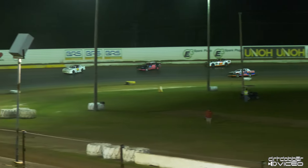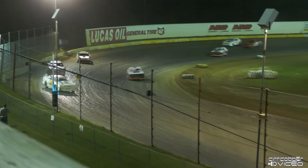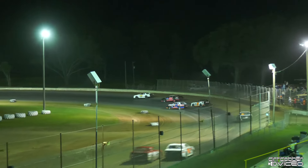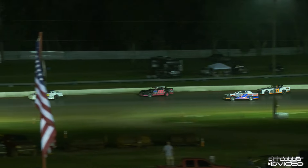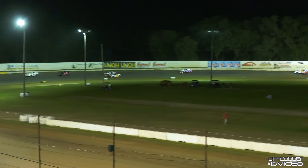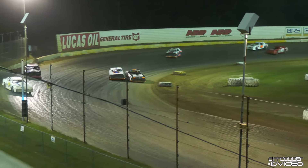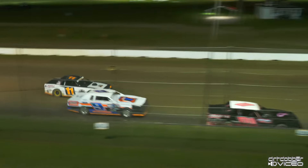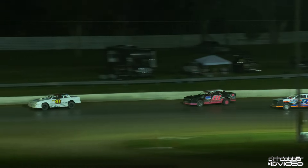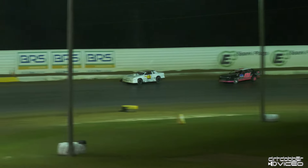We're watching the battle heat up. Ronnie Lee Newsom now making a charge to the front. There's that treacherous wall he spoke about in the Lake City Reporter — he reached up and it bit him a little bit. With more track time it's going to help them better prepare for tomorrow's 50-lap. You see one driver really struggling — Blake Clouser has dropped to the back after having a phenomenal run in his heat race. Tough break for Clouser. If we look at the top five, they're all running about the same lap times around the speedway at 24-2. Ronnie Newsom ran a 24 flat that last lap, but he's mired in traffic right now. Everything really hinges on track position when the track slicks off like this.